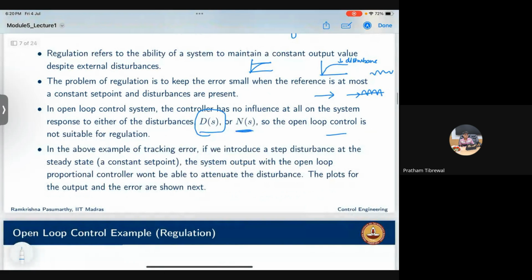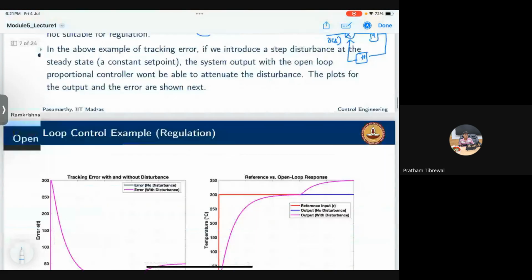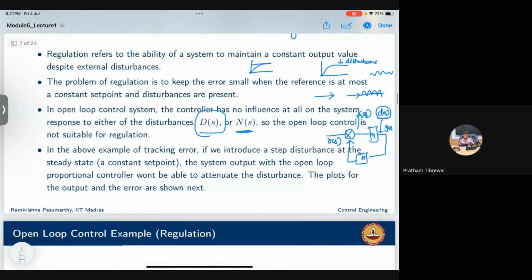In a control system, if this is R(s), that is an input, and this is the transfer function or your feed forward gain, and this is the output Y(s). I'm taking this back into the feedback and giving it to here. So usually we will measure error here, and usually we will include disturbances here. Okay. Right. So this is another example for tracking.